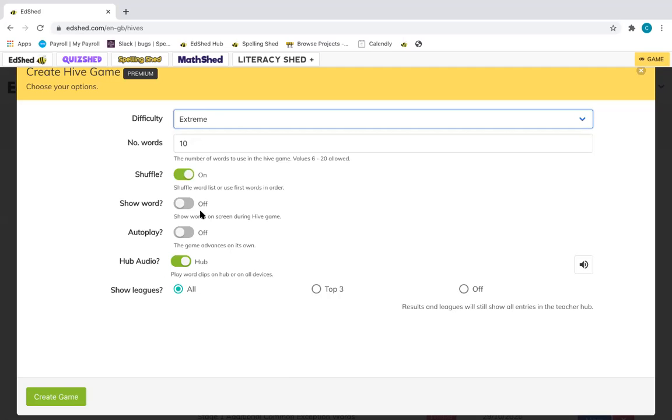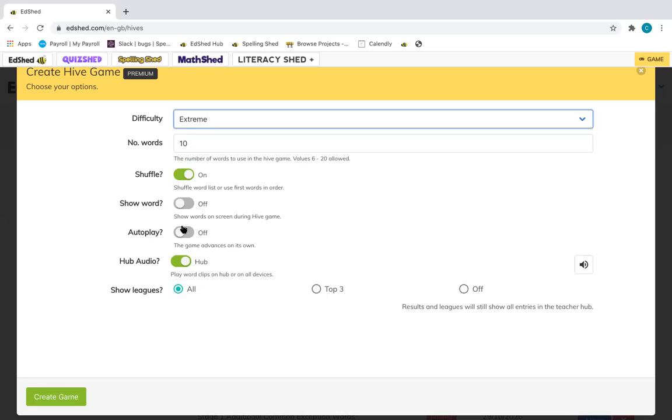This will be on your screen. So if your laptop is connected to the interactive whiteboard, you probably want this off, otherwise they could just copy it. What will happen is the website will say the word and then the pupils are going to type that. You might want to have that in front of you just so that you can refer back to it if someone didn't hear it.